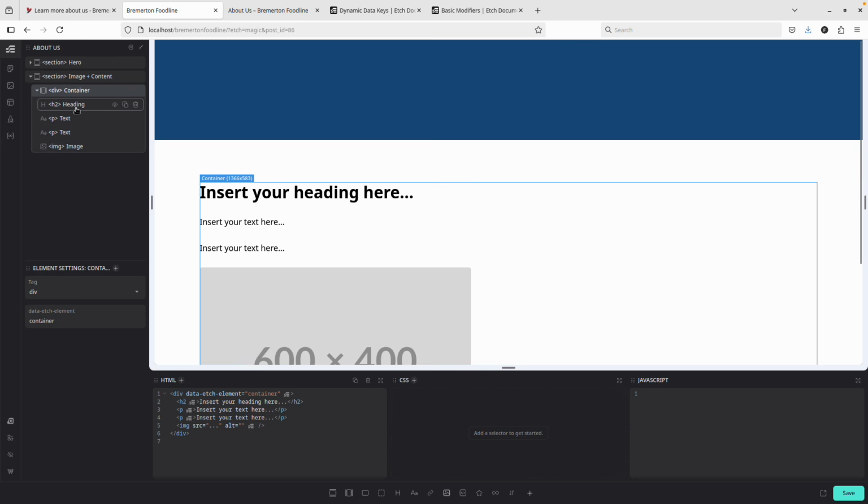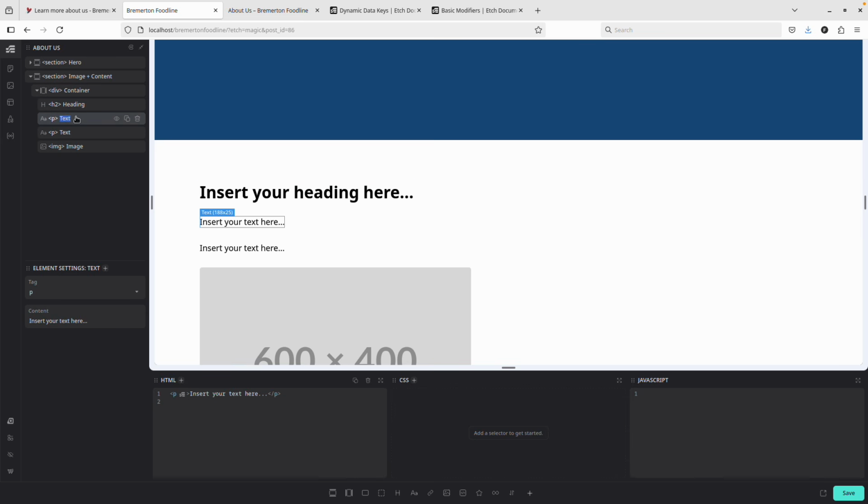There we go. And we'll give these names. So this heading is perfect. Subheading. And subheading, text, and image. I think that's good.